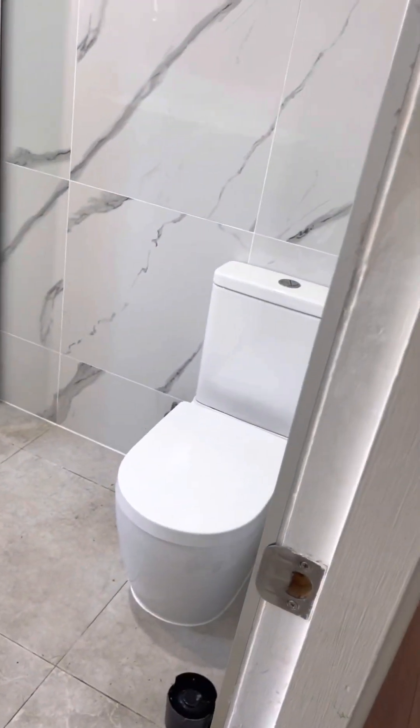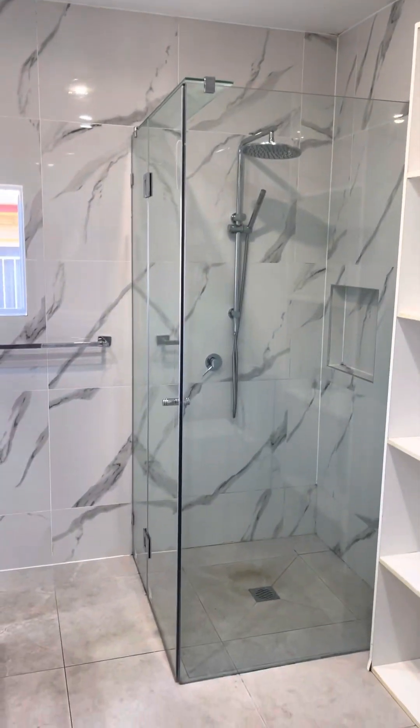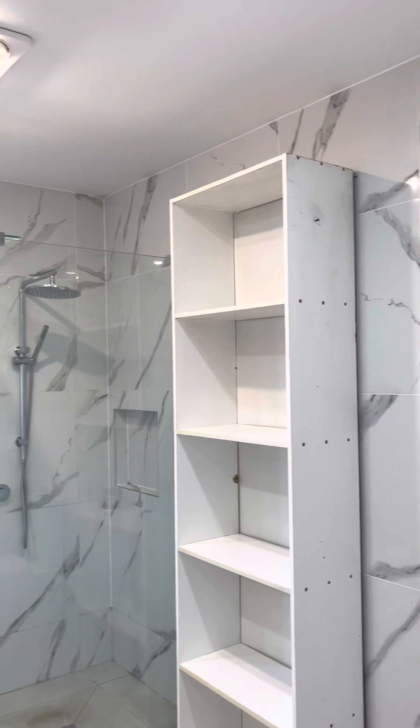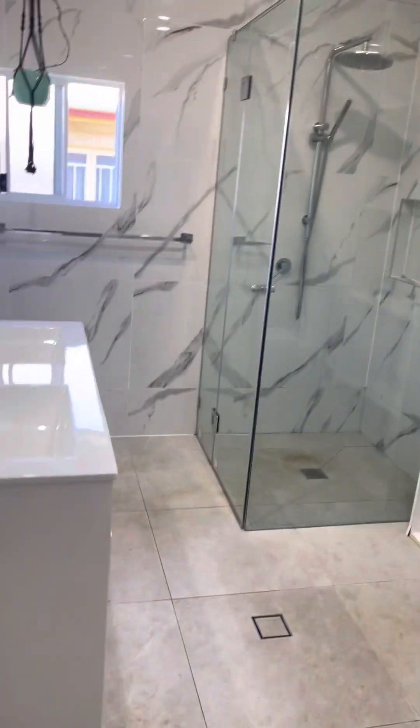The best room in this house right now is the bathroom. It's all done up and ready to go — needs a bit of a clean, but apart from that it's pretty decent, good to go. There's a fair bit of money gone into it and it has a sink.